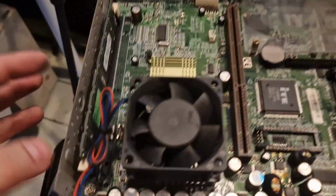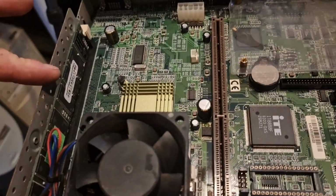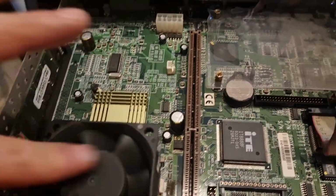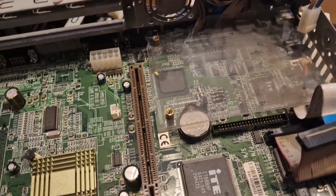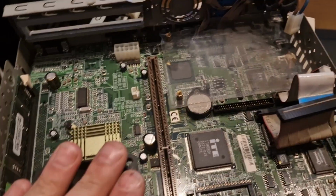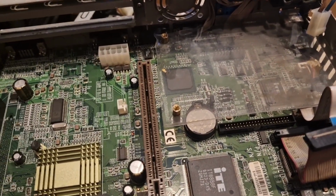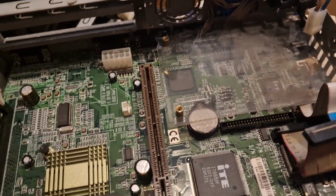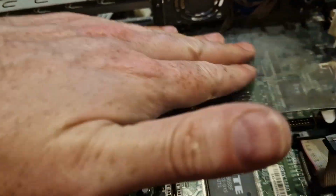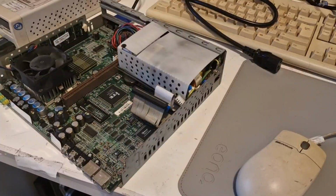I'm gonna give this one another try, the one with only one memory slot. I've reseated the CPU and I just want to give it one more try before entirely giving up on this one. I still only have 4 power supplies because one did blow up, so I'm gonna put the power supply into this one with this plastic shield and then give it another try.